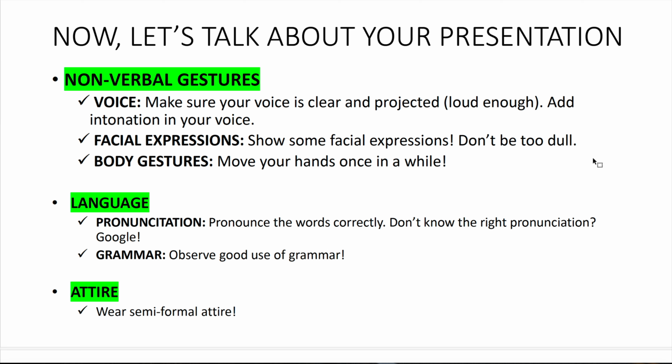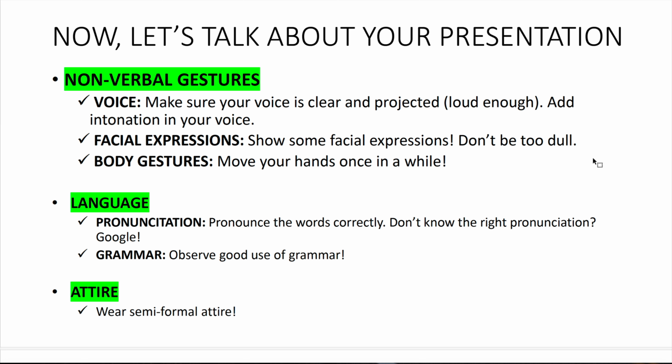Can you see the way I tell a sad story? I tone down. So this is what we call modulation in voice, because it depends on the content or the environment of your speech. Now, facial expression is mimic muka, where you show your facial expression. All right. So if it is something that is lovable, try to laugh a little bit, smile a little bit. If it is sad, try to frown upon it.